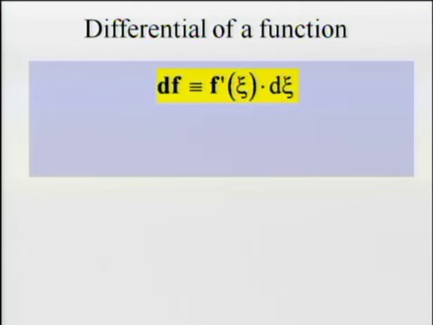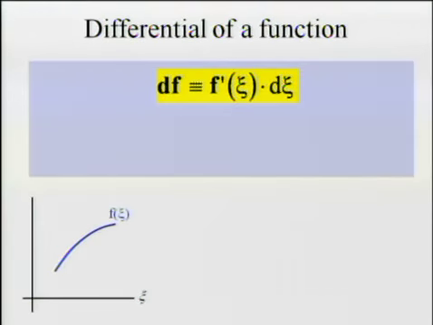It is valid only for certain type of functions. Function has to have derivative. So the function has to be continuous and smooth. Physics, fortunately, has mainly those functions. In math, you have a lot of functions which are not like that. In physics, physical quantities are represented by nice functions.